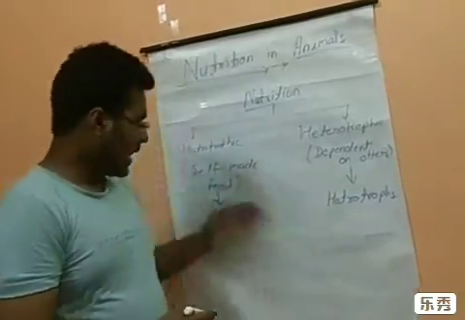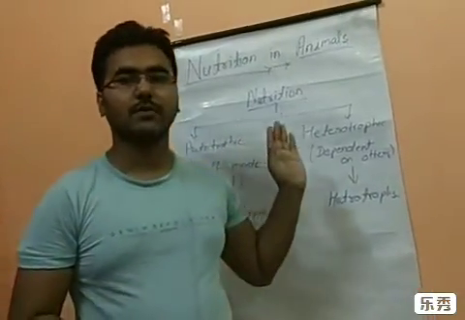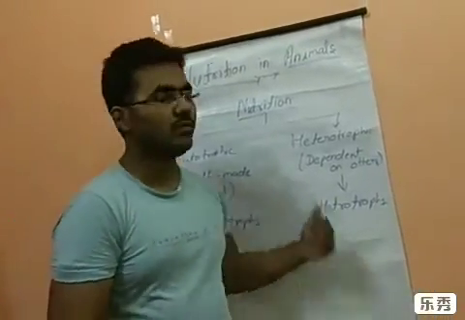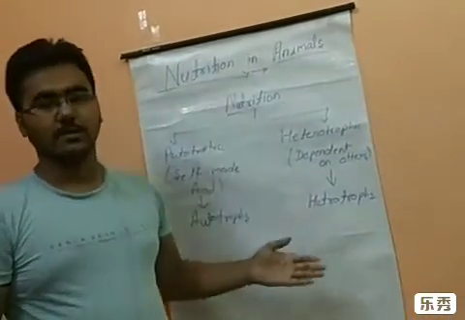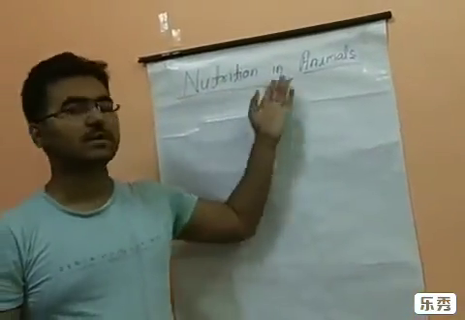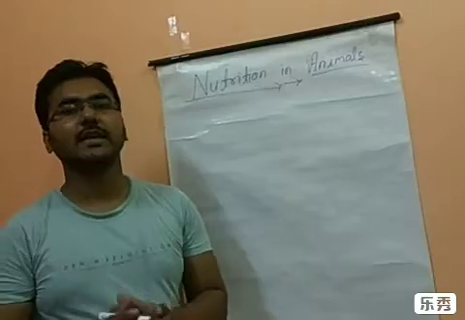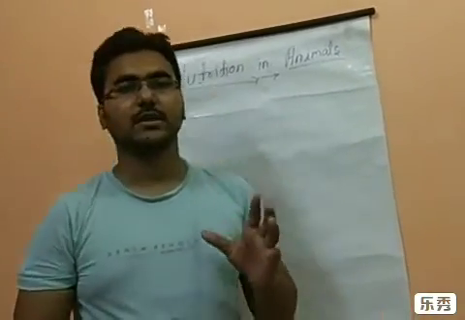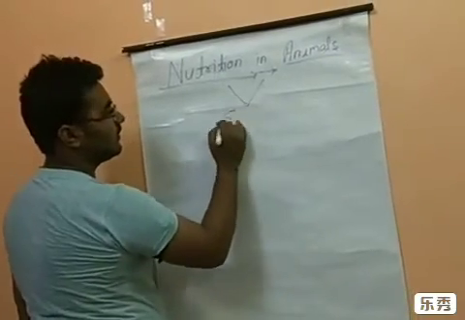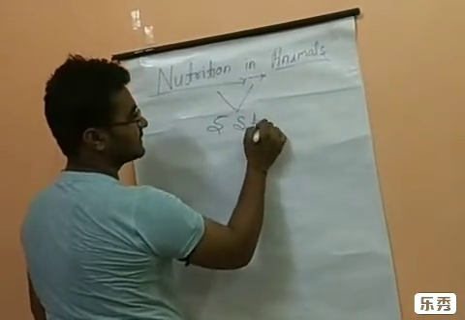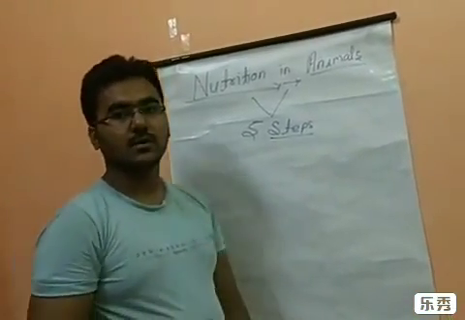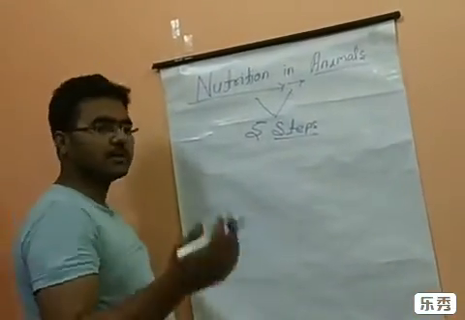So these are the different types of organisms that exhibit different types of nutrition. We studied autotrophic nutrition in our previous chapter, nutrition in plants. Now we will continue to nutrition in animals. Basically, nutrition in animals includes 5 different stages, or 5 steps. Can you guess their names? No? Okay, I will tell you. If you are guessing, that's good.